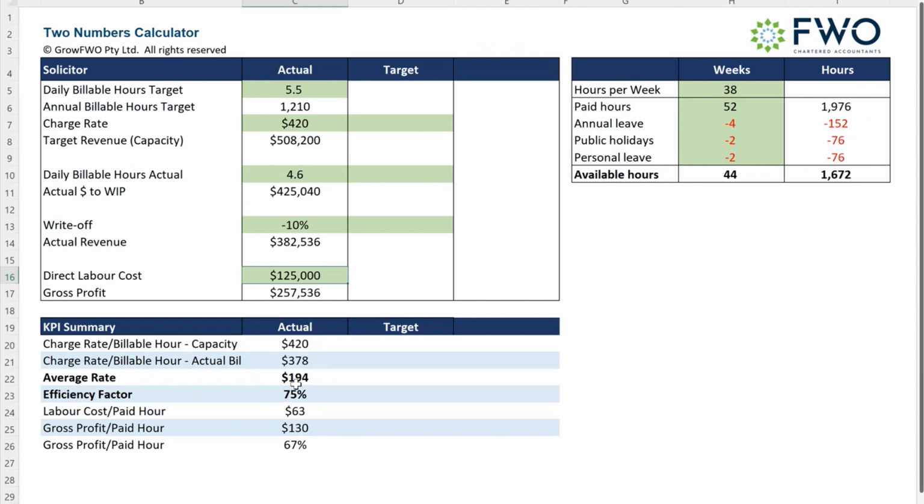If you remember, I said before, there are 3 key areas: focusing on your file velocity, getting work done faster; improving your productivity, which means more billable hours going into WIP per fee earner per day, which doesn't mean doing more work, it's just entering it, just recording it, with better systems and processes; and then billing more of what's in WIP. So let's have a look at what difference it might make just by tinkering around with those key drivers.